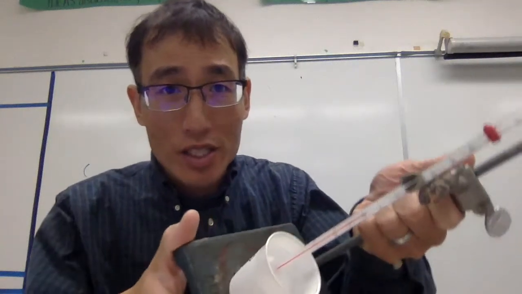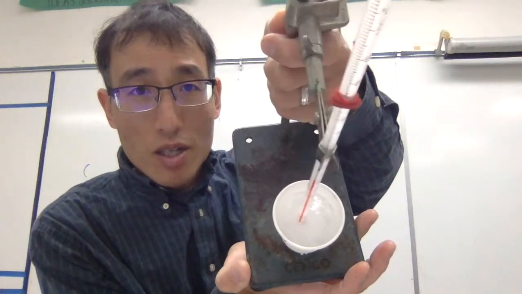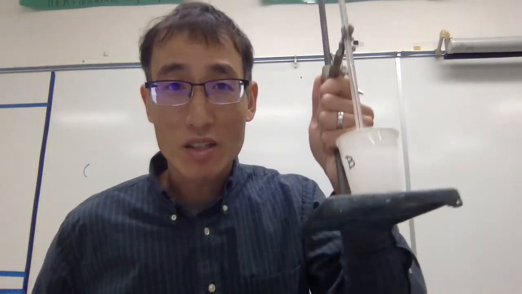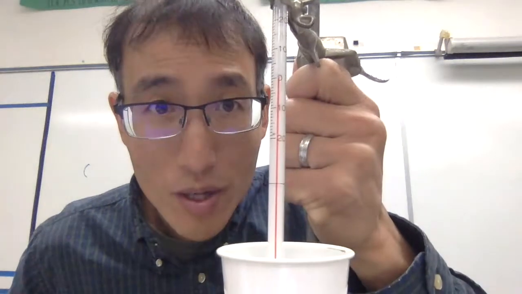This is a block of ice right here. You can see that. Can't turn that. There you go. It's a thermometer in a block of ice, and this was kind of hard to get into the freezer, but we figured out how to do that. And so I want you to take a look and see what is the temperature at, okay, so right there. What is the temperature approximately?